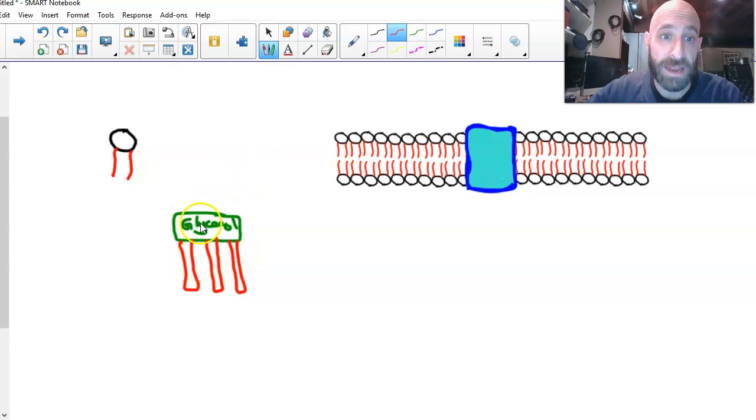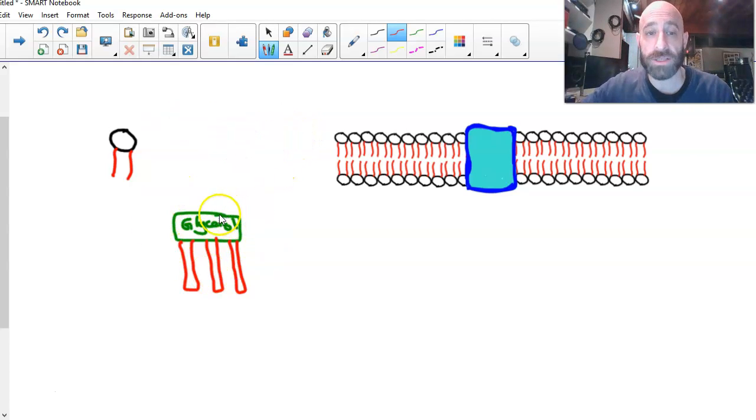This is a fat, and it is a triglyceride. It's made up of a glycerol molecule attached to 3 fatty acids. So that's what you're already familiar with. That's what you're used to hearing when you hear a fat. Well, we're talking about a different kind of fat today. There's more than one type of fat.